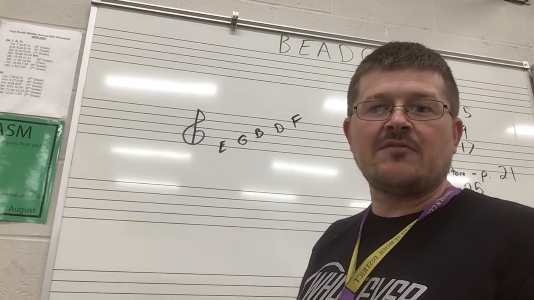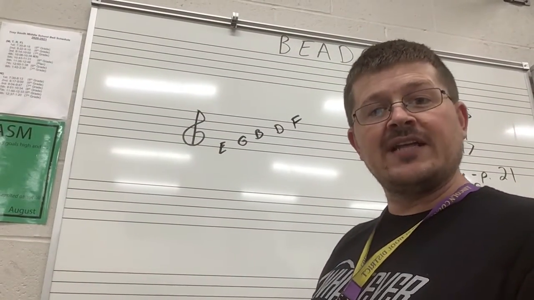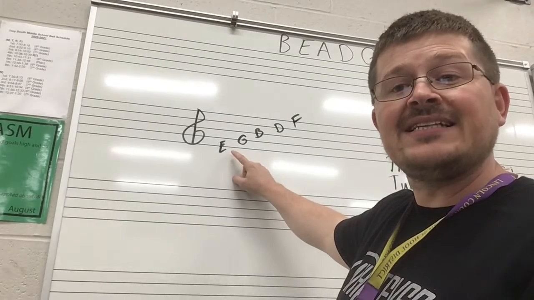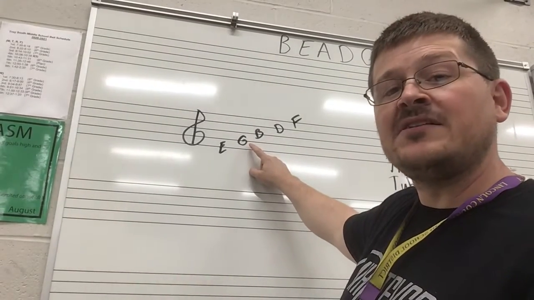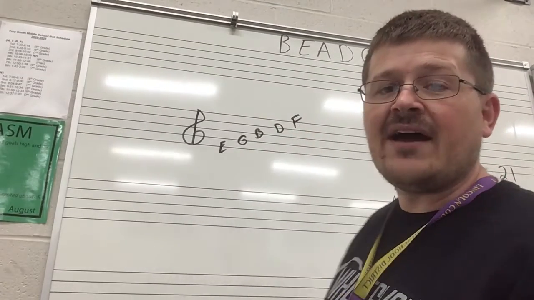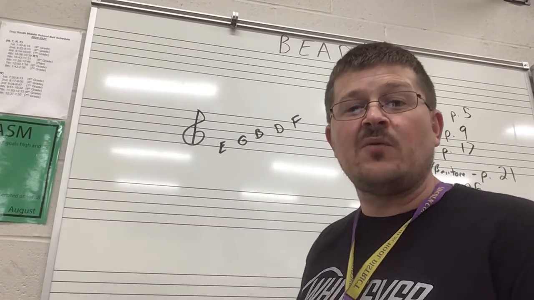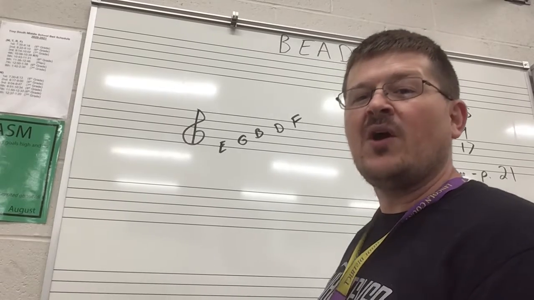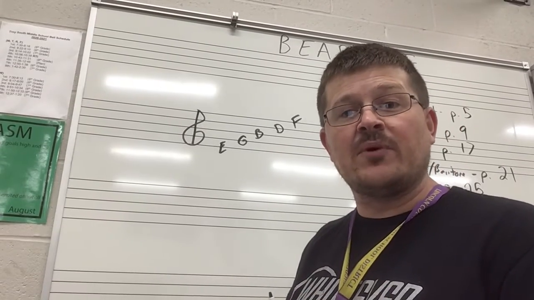So the lines of the treble clef staff are represented by the following letters. The bottom line is an E. The next line is a G, then a B, then a D, and then an F. So hence the name of the title of the video was Every Good Boy Deserves Football, or as I learned as a kid, Every Good Boy Does Fine.